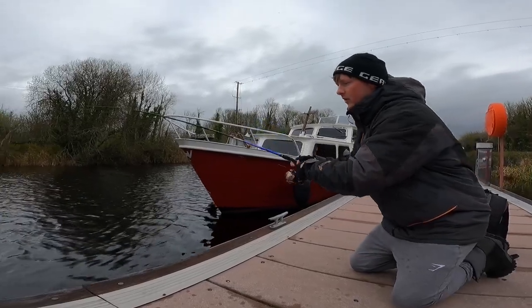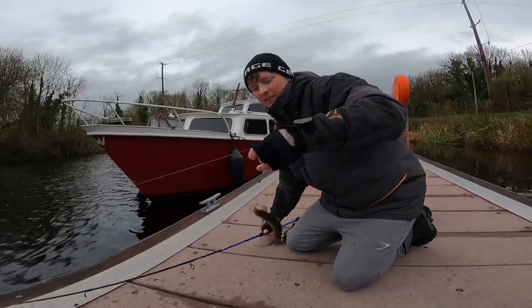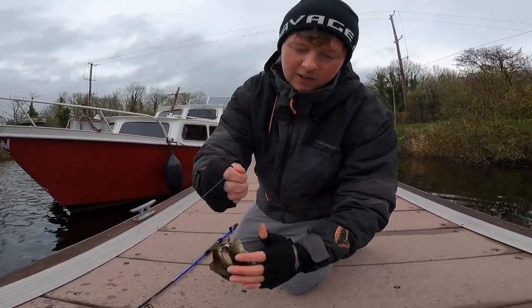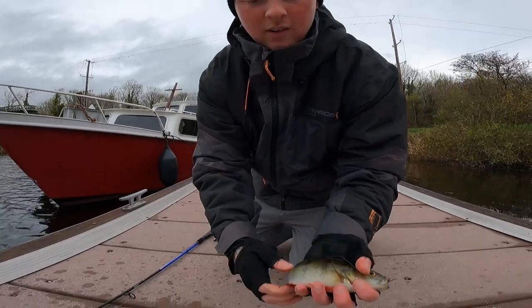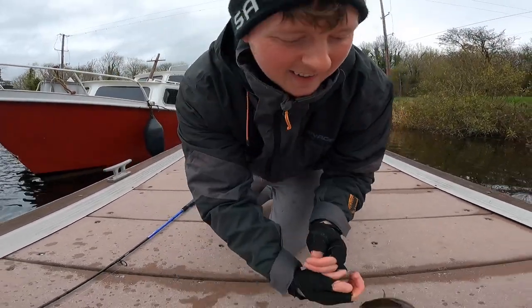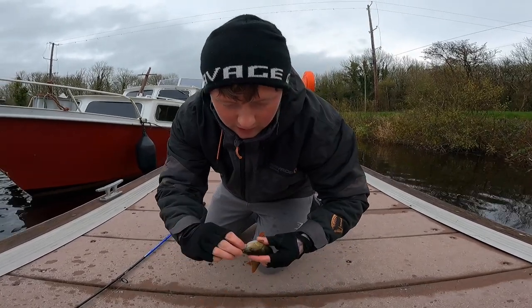There's a fish. Oh, straight away. This is actually a nice perch. Really chunky fish. As you can see him there. Oh! No harm done. I'm gonna get him unhooked, then I'll show you.